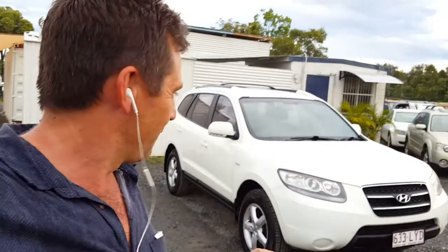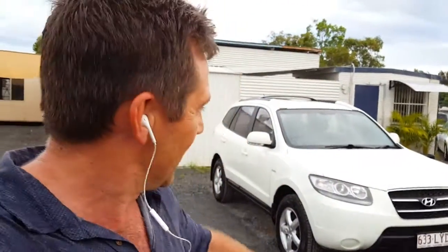We then service the car as well, so you won't need to do any scheduled maintenance for the next 10,000 Ks or the next 6 months. So that's the end of my sales pitch. I now want to tell you what comes with the car for the price you see it advertised for. There's a whole bunch of things that come with it. It's a drive away price, no more to pay, and you don't go to Queensland Transport or anything like that, because we do it all for you.